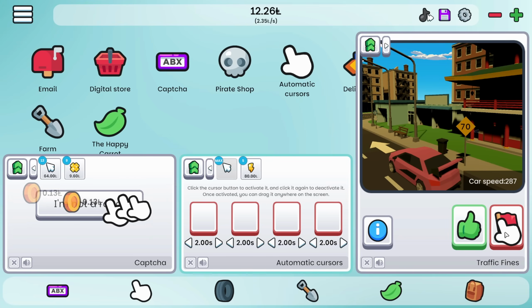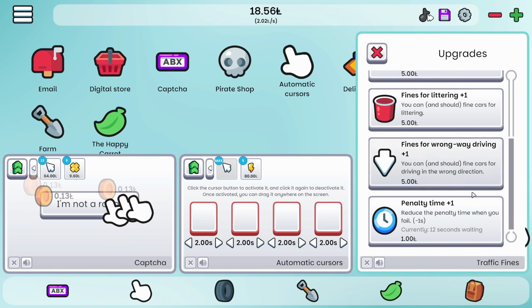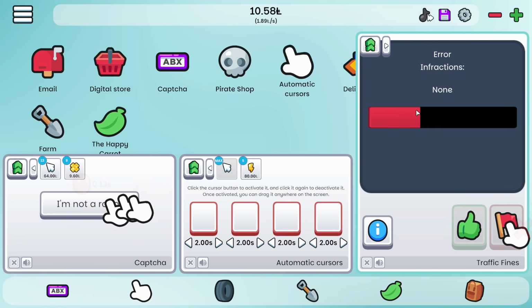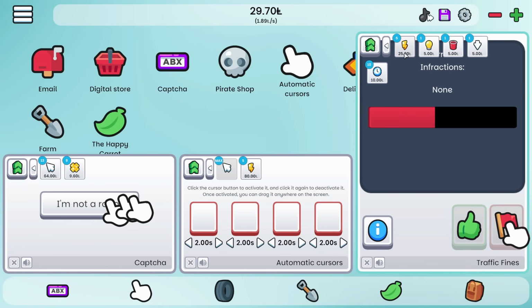And you know what? I think we're just gonna put it on the no. Yeah, and then we'll take negative penalty times as much as we possibly can. Yeah, fine. Reduce the penalty time. So hopefully, next time that it goes, it's much quicker. So we don't really necessarily need to worry about the automation as much.